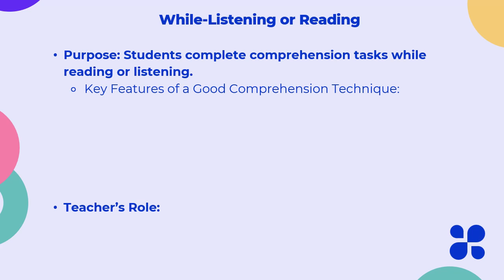So once students have done some activities, they can proceed to the next technique, which is in the while listening or reading stage. So again, the pre-listening or reading is the stage where students try to deal with any difficult vocabulary or learn to predict what the content will be about. Now, once they've done that, you can proceed to the while listening or reading stage, which is quite similar to the practice stage.